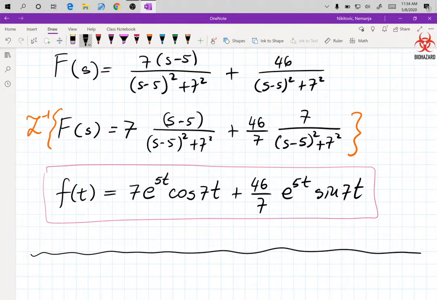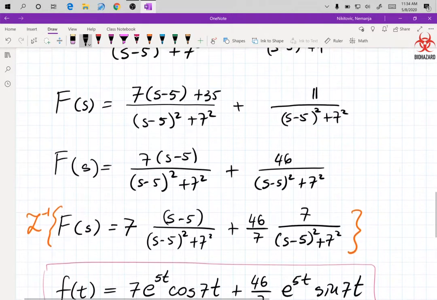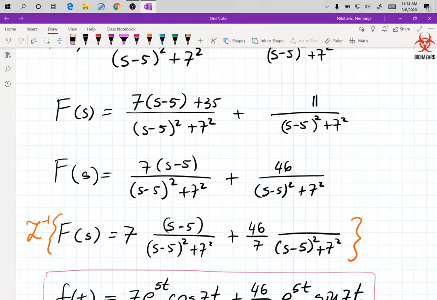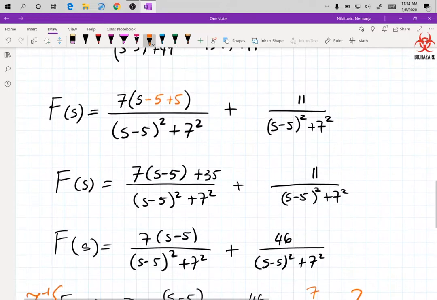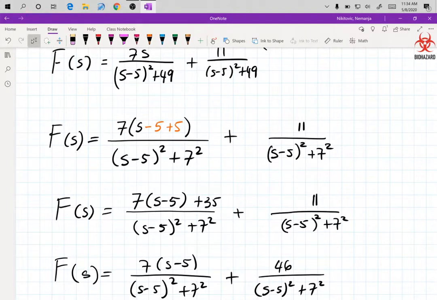The problems that I've done in class might have been introductory examples where the numerators are already lined up nicely. Lining up the numerator is always as easy as a little bit of either completing the square, splitting the fractions, or multiplying and dividing by a constant, or as you see, adding and subtracting a constant. So this is the fudge part over here, so I'll put that in orange. Me getting a 7 here, so I can do this. And there was another plus and minus 5 up there to make it.